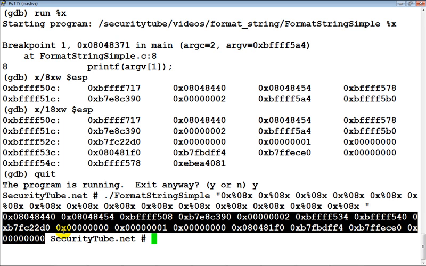Now, how can an attacker use this information in order to do more malicious things? Maybe view arbitrary memory locations, not just on the stack, but anywhere in the program space, or let's say overwrite a memory location on the stack or somewhere else. Well, these are questions which will be answered in the next couple of videos. So I guess, please hang on and keep visiting.